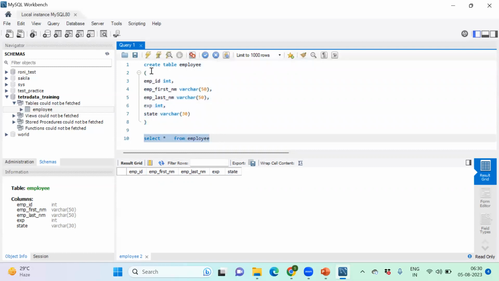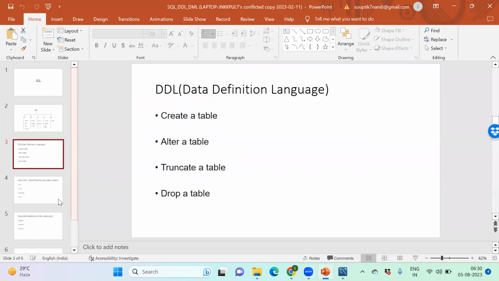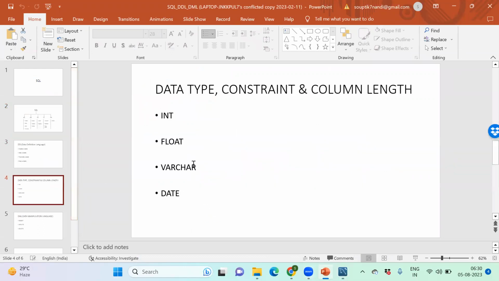Okay. So my table structure is ready and everything. Now a few more points within DDL. Let me check what is there. Okay. So I mentioned data type to you, column length to you as well. Constraint I haven't covered yet. So what is a constraint?